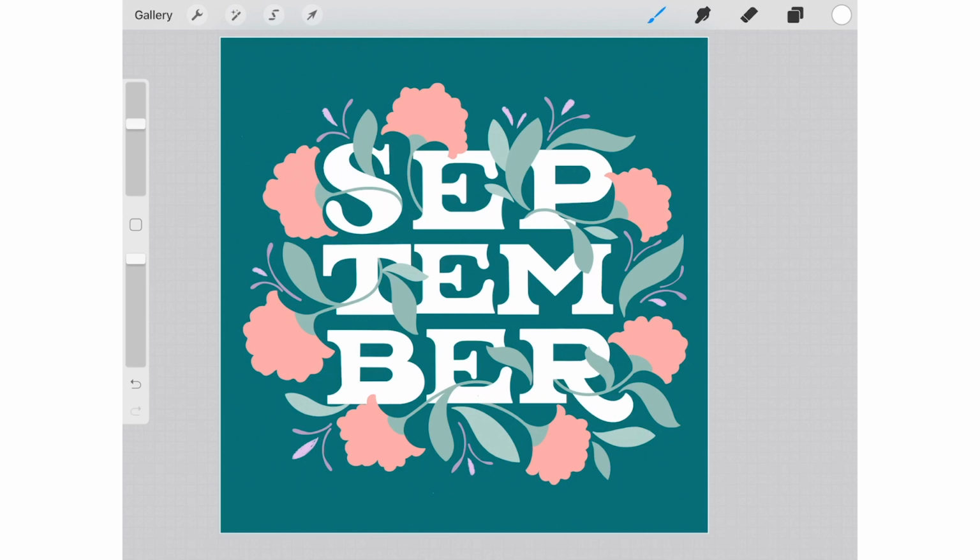By the way, when working with a limited palette, you can always use white as a bonus color because it doesn't really change the mood of the overall palette. On the other hand, I always advise against throwing black into the mix because it makes a big difference in the way the palette looks. Now I've got colors placed for all the elements, and these might change as I go along depending on how everything is coming together, but at least I've got a solid starting point.